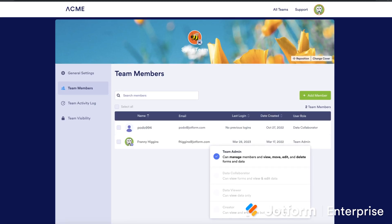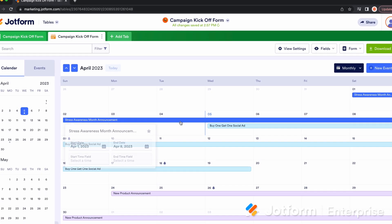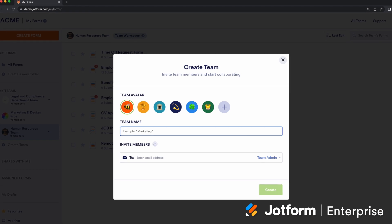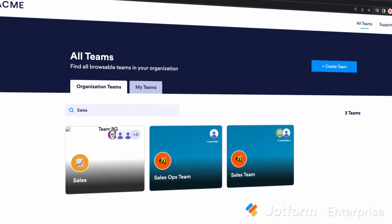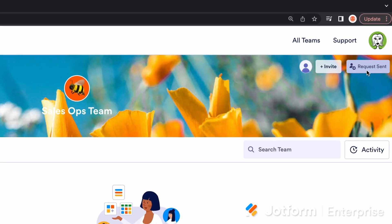Your company can also use JotForm Teams to assign team roles, share a calendar with set goals and deadlines, and centralize resources to keep communications clear and projects on track. When a user creates a group, they can make it visible to the entire organization. Individuals can also search for teams they'd like to join. Once they've found their desired team, they can view the workspace and submit a request to join. By making cross-functional teams and employee resource groups visible to your organization, you can increase employee engagement and foster an open company culture.